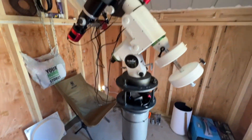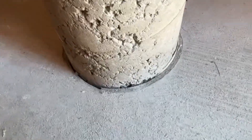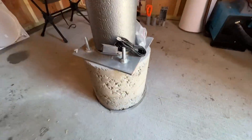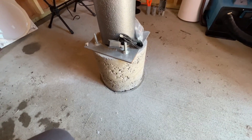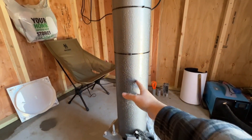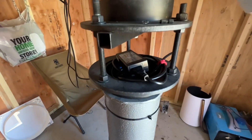Just because I know I'll get questions on it — this is a floating pier. It's separate from the concrete slab so I can actually walk in here and it doesn't transfer any vibrations. I'm supposed to go down like four feet with it but I only went about two and a half feet because I got sick of digging. It works fine though — it's just a scrap metal pier I built.